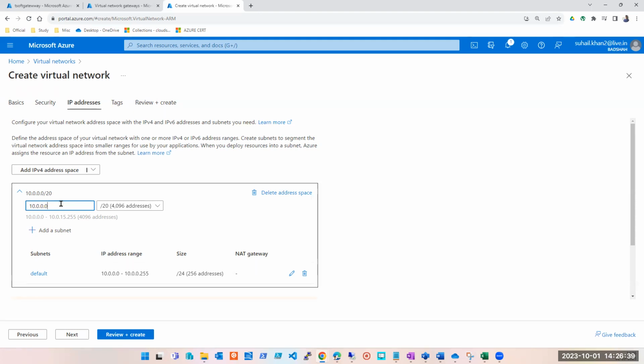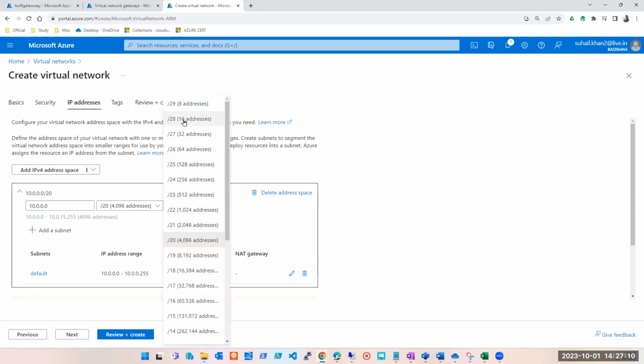But now I got another 3 companies: Hyderabad, Chennai, Amritsar. What will I do then? Is it okay to put their data also in the same subnet, in the same VNet? Not at all. They're not going to like it. That is the reason we are doing this CIDR. So out of those 65 million or 16 million IPs I get here, how many am I using here? Only 4096. The remaining IPs are still there and I can still use them with different CIDR blocks.